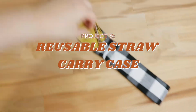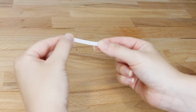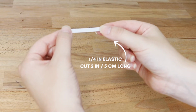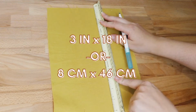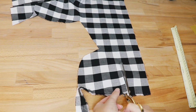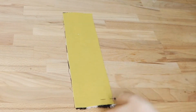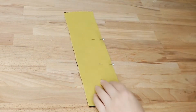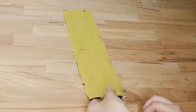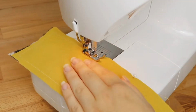The last project we're going to make is this super practical reusable straw case. For this project, you're also going to need 1/4 inch elastic cut 2 inches long. First, cut 2 pieces of fabric measuring 3 inches by 18 inches long. Lay your fabric pieces on top of each other, right sides facing, and pin in place. Sew along all of your edges, leaving about a 1 inch gap.